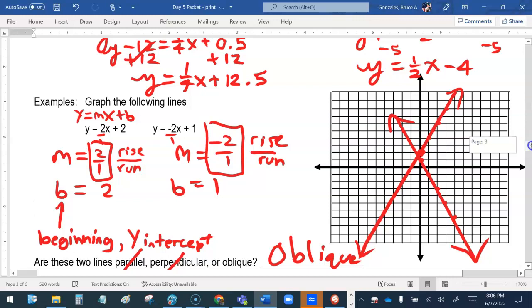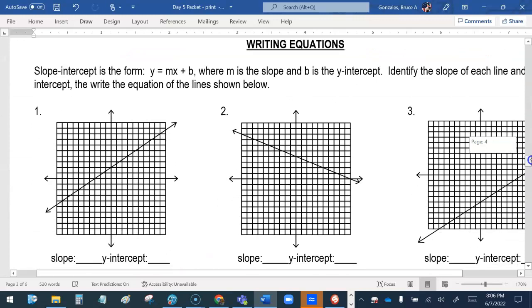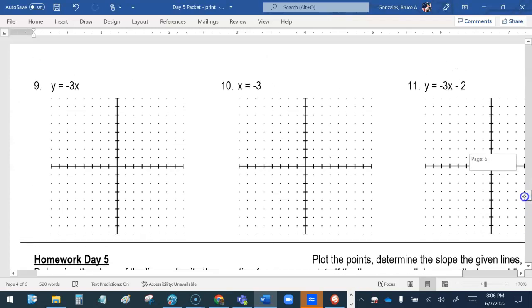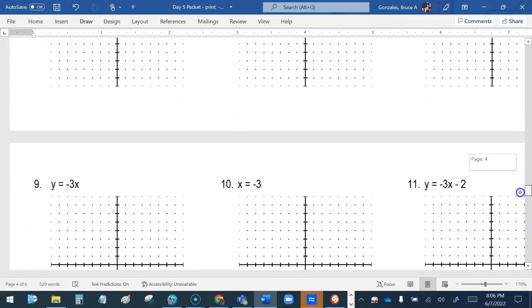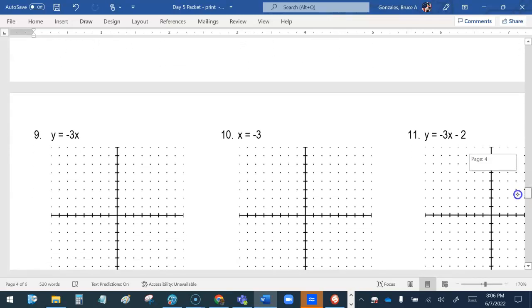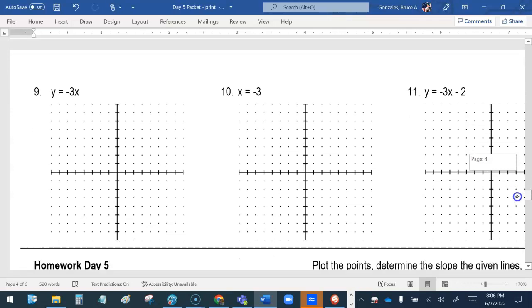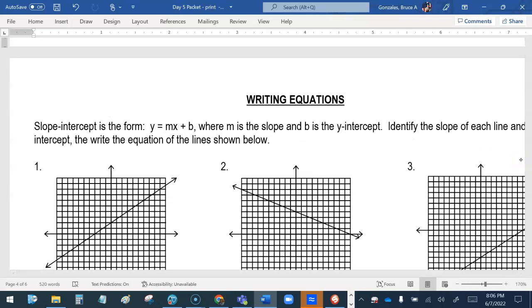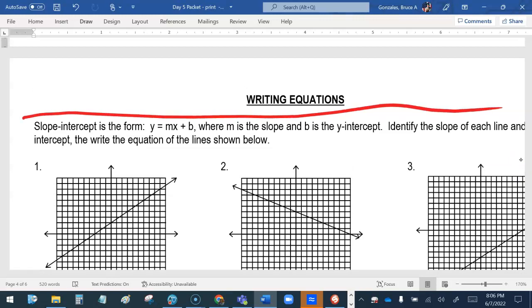All right, and then let's move it down. Writing equations. Okay, now on all these. Now, by the way, I just realized, on your page, this is all messed up, right? Like it says writing equations on one page and then it cuts off and goes to the next page, right? So just do your best with the page breaks on this being all messed up, okay?